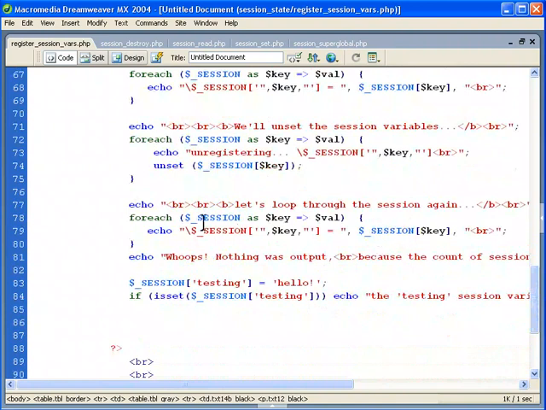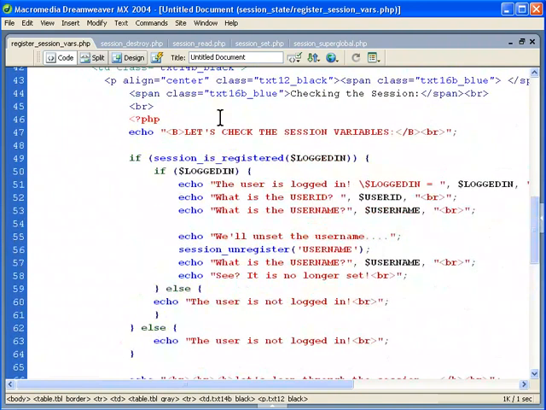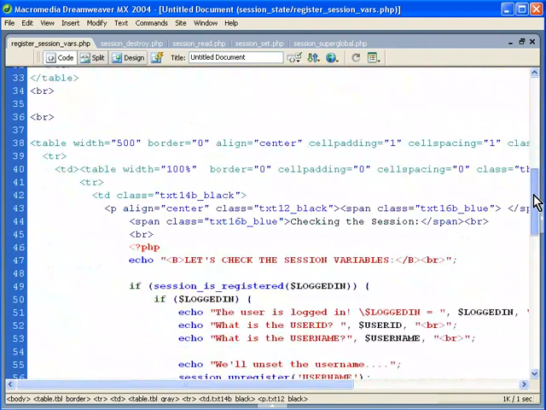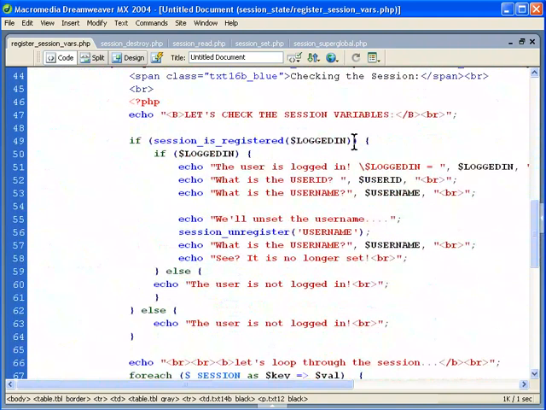Like you're using this session with this for loop, for example, with a key value pair, as we've seen throughout the training. It's a great way to actually be able to use things that way. And then there's the isset. So you can see that they're the same as session_is_registered and session_unregister. And note that we pass in the actual name here, not the $ when we unregister. So it's similar to this function at the top when you register. And then is_registered uses the $ notation.